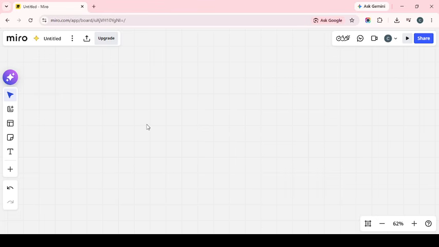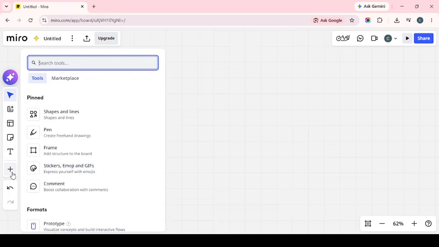Next, look over to the left-hand toolbar. In that menu, click on More Apps. This is where you'll find additional content tools that let you add media and other interactive elements to your board. After opening that menu, choose the option that says Paste iframe code or Upload. This opens the media dialog box where you can insert content from an external source.